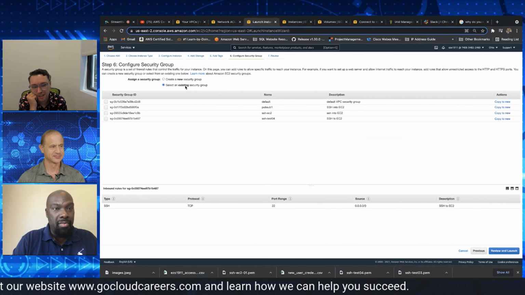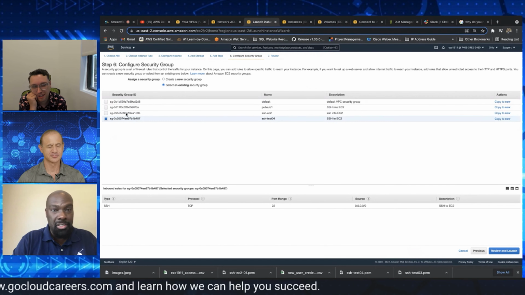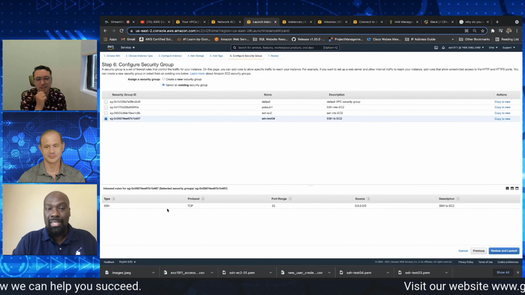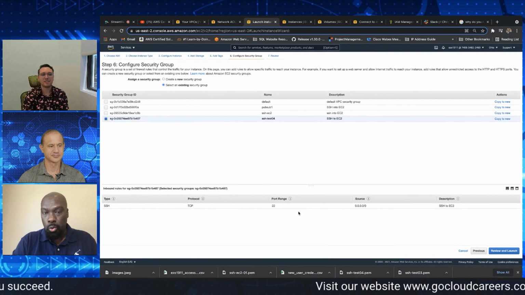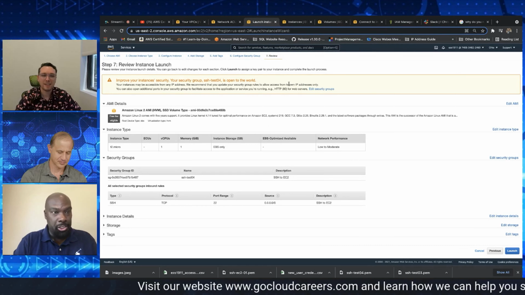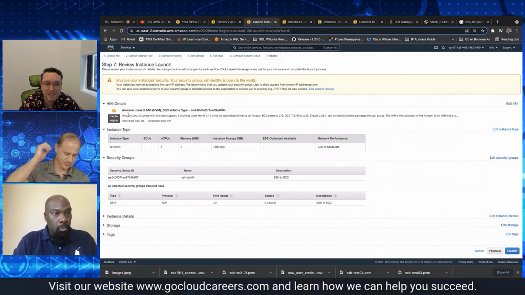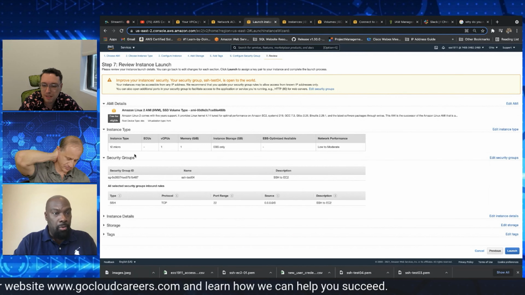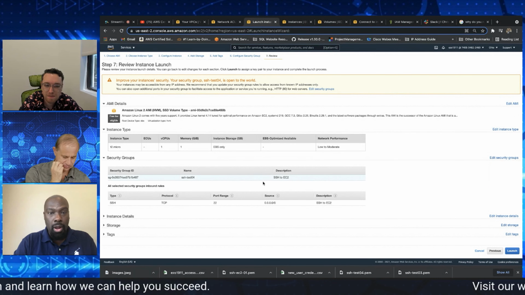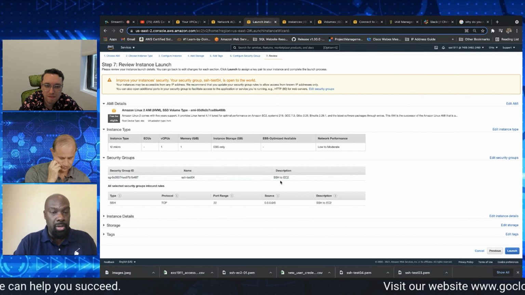So we've already selected our stuff right here. This is my SSH test. Again, we SSH TCP protocol port 22 range. We're going to review all of our selections right here. We have our instance type, a t2.micro. We have our chosen security group, which is our SSH test 04, and it's going to SSH to EC2s.